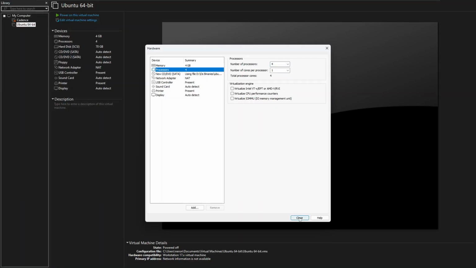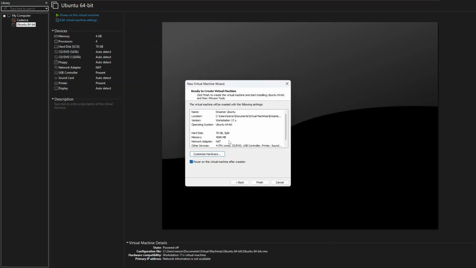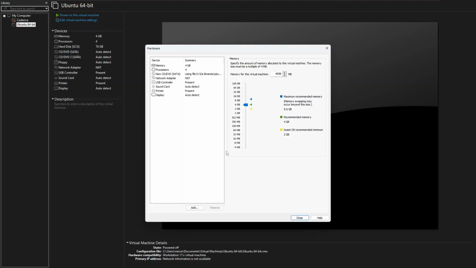And then the RAM too, depending on the RAM you have on your system, you'd select the appropriate one. In this case, I have 12 GB RAM, so I'm allocating 4 gigabytes here. If you have 8, maybe 3 will be fine, 4 will also be fine. That means you'd not be running any other application when you're running the VM. Okay, so I'm going to close this. So that's the RAM, the memory there.